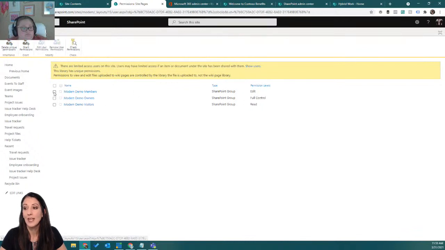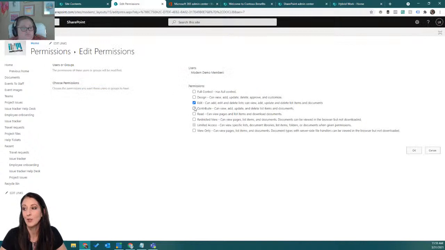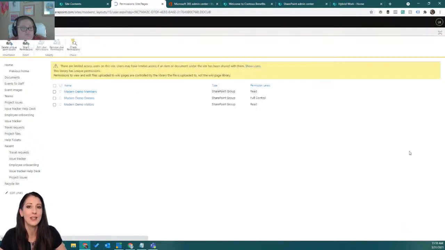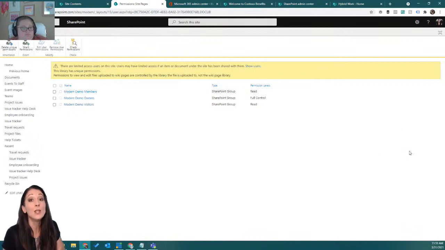I go ahead and give the members, instead of edit, I change it and I give them, not even contribute, I just give them read, because I don't want them editing the home page or any of it. It's up to you which pages you want them editing, but I go ahead and just change members to read, so they're just reading the home page and all the pages, so they're not editing audiences and editing web parts and just willy-nilly doing whatever they want.